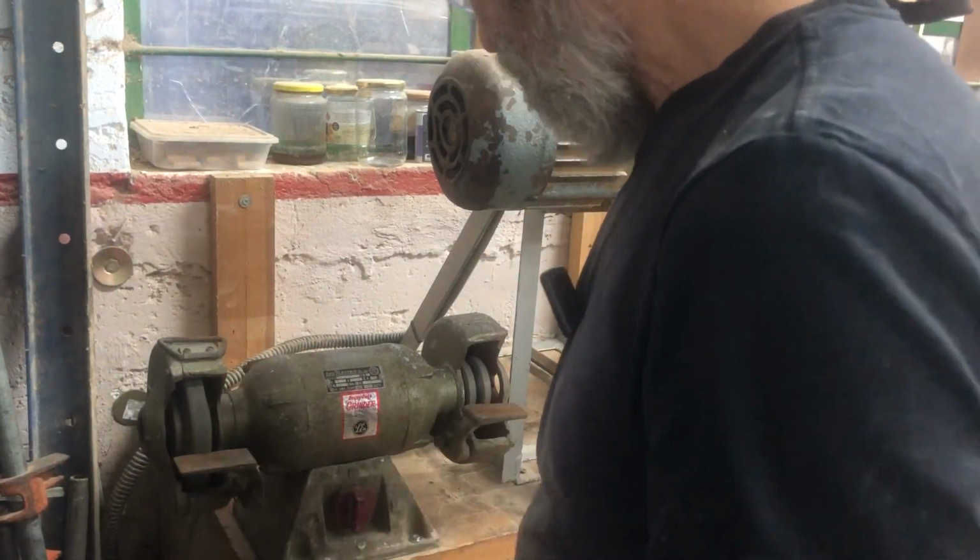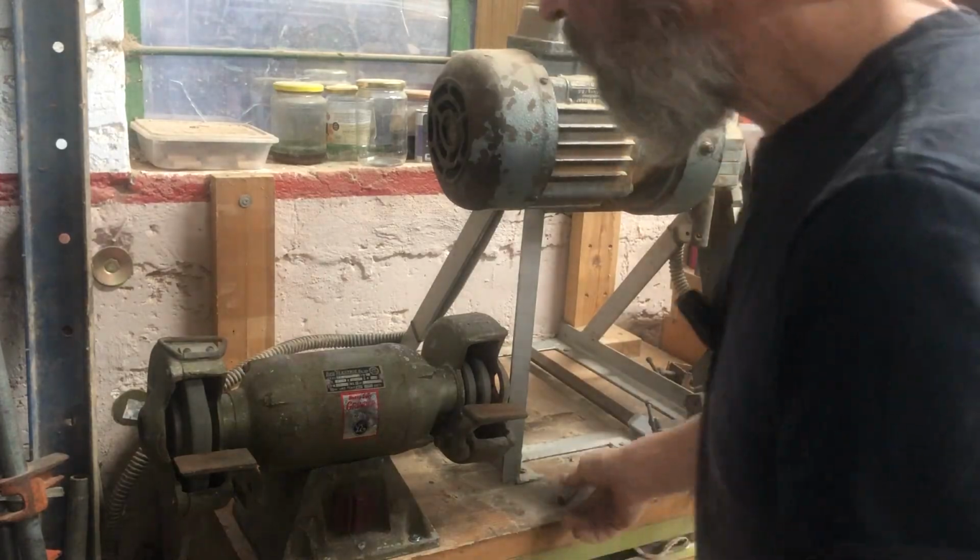Nice. So now we've got a grindstone. Okay. So brilliant. The grinder's working. Shame we couldn't fit another stone on the other side, a different grit. That would have been nice to have a rough and a fine. But it was something someone gave me many years ago. And like I say, it's been hanging around forever. And when I moved here, I said, oh, I'll connect it in this workshop. And I never did. So great. So that's connected. That's working.